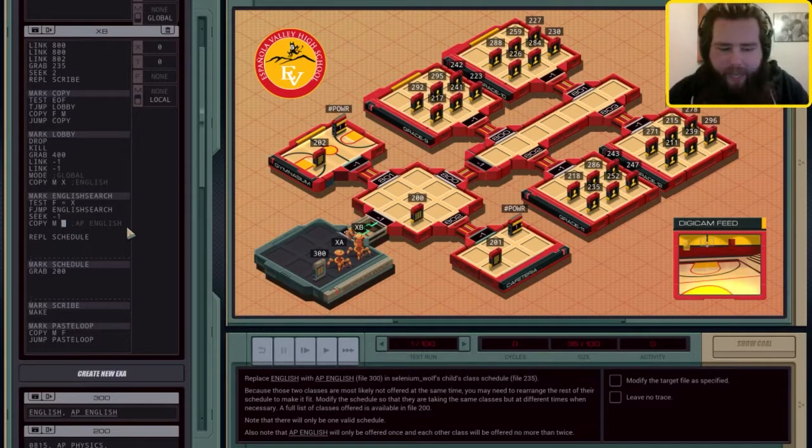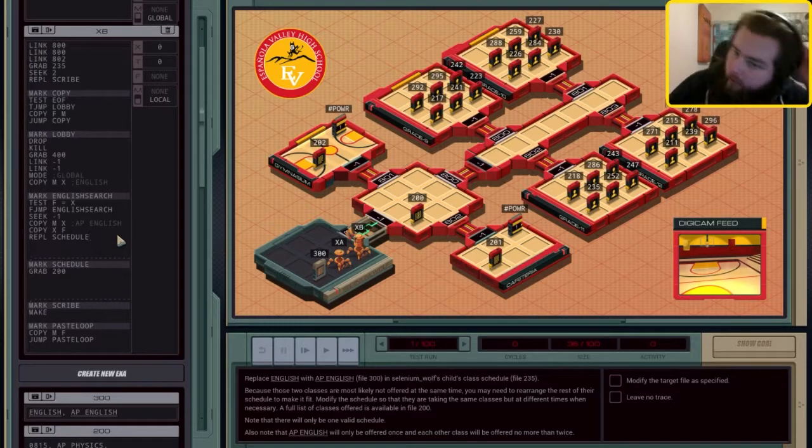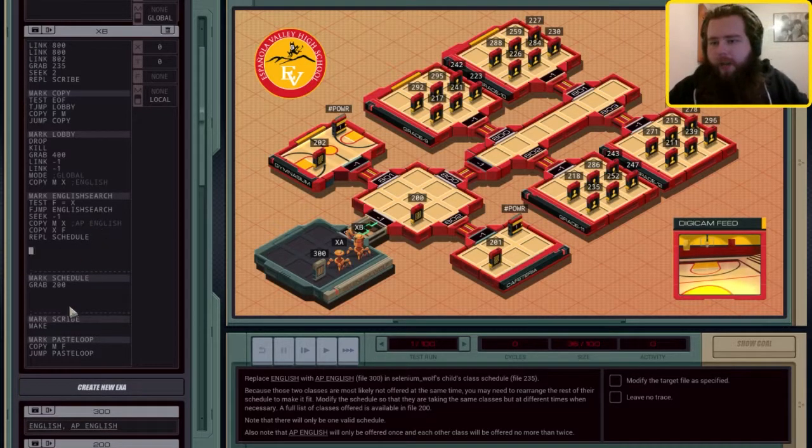No, I don't want to do M to F, actually. I want to do M to X, because I actually want to keep the word AP English to use later on in the schedule thing. So we will then copy X to F, just to paste it in the file, and then we're going to build our schedule. Yeah, okay. And then the schedule thing has AP English first.